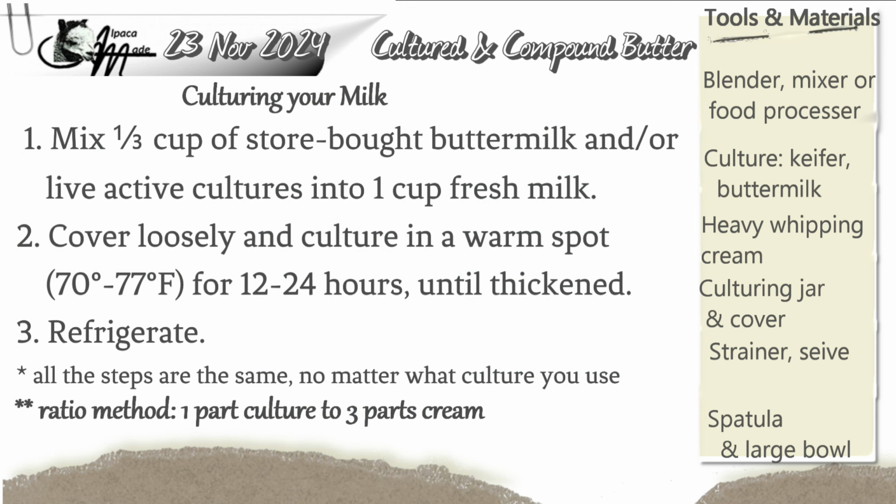All processes of butter are very simple. You put whole milk into something that will agitate it, and you agitate it until the fat separates from the whey, or the end product in this case would be buttermilk, but it's traditional buttermilk. It's not cultured buttermilk unless you add an extra step, and that's what we're going to do today. We went over this in our culturing milk episode a couple weeks ago, so I'm not going to talk about it. It's straightforward no matter what culture you're actually using.